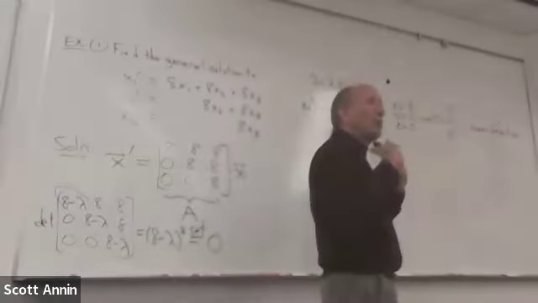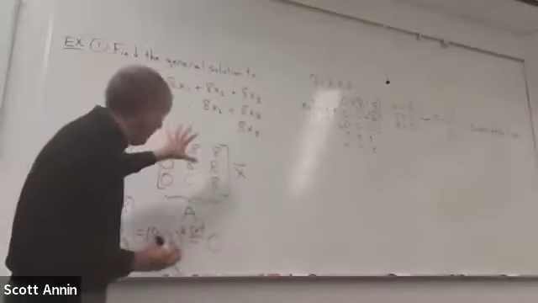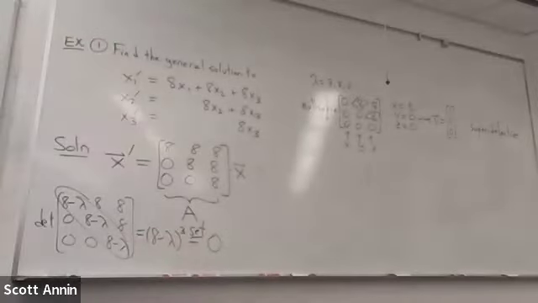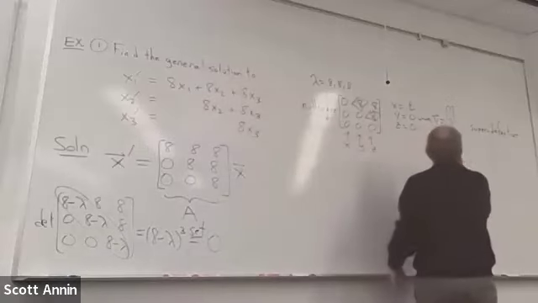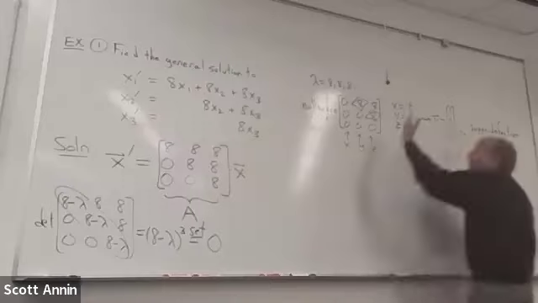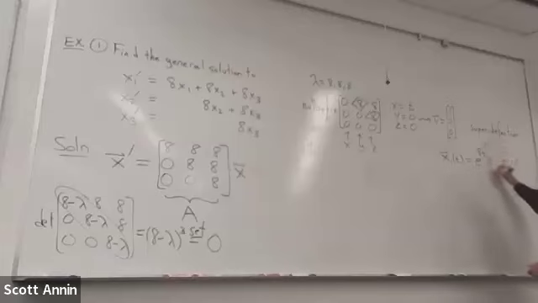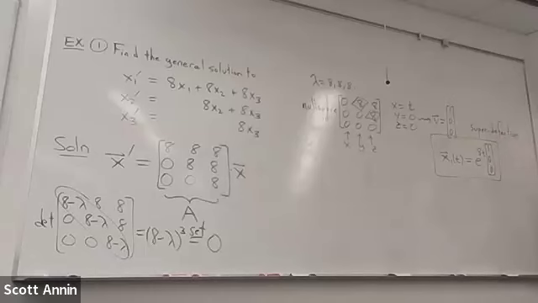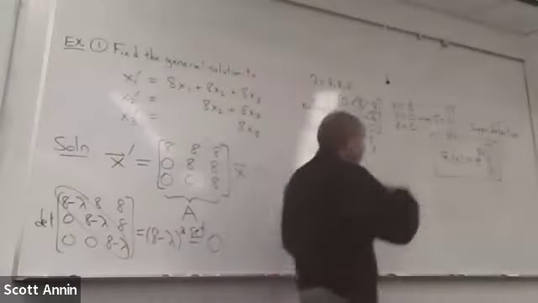So we have to remember how to create our solution. We still have to come up with 3 solutions, right? Even it's a 3 by 3 system, so the solution set is a 3-dimensional solution space. I've got to get 3 solutions. I can make one solution directly from the eigenvalue eigenvector pair that we did find. And here it is right here. This is the x1 of t. I can get that pretty much straight away from the work we've already done. But now we have to figure out the rest, the x2 and the x3.